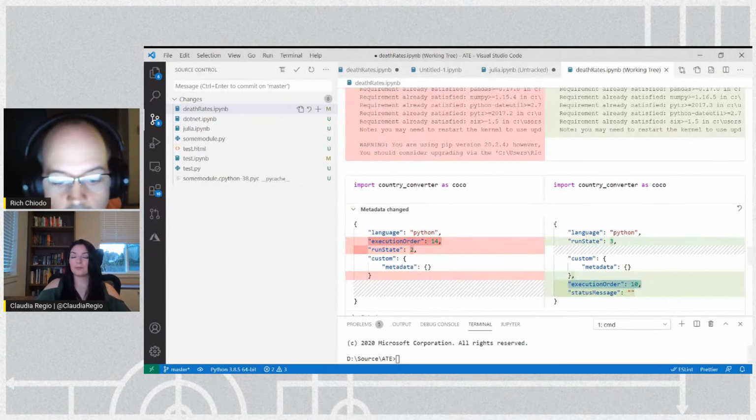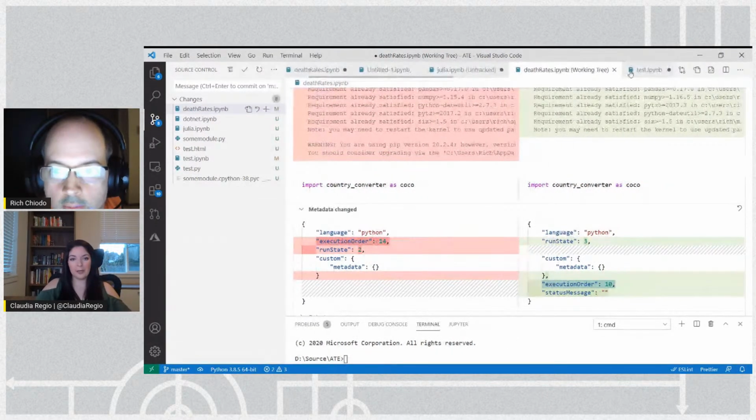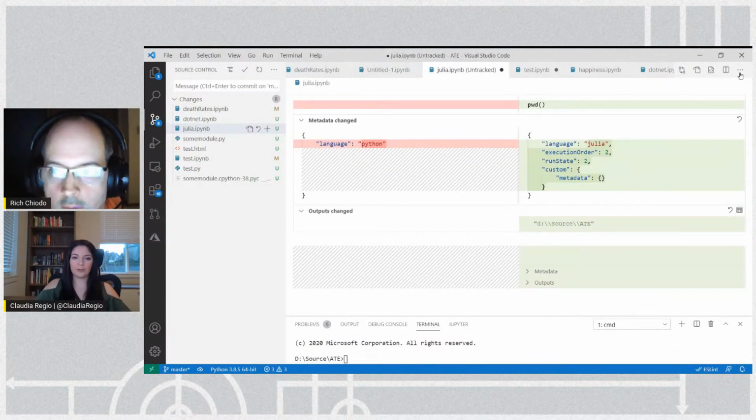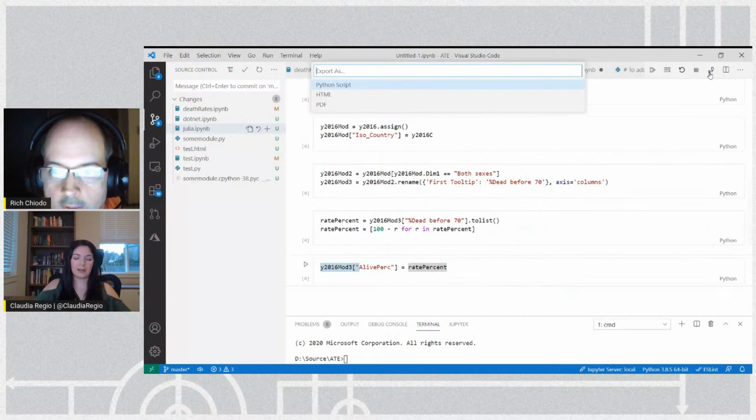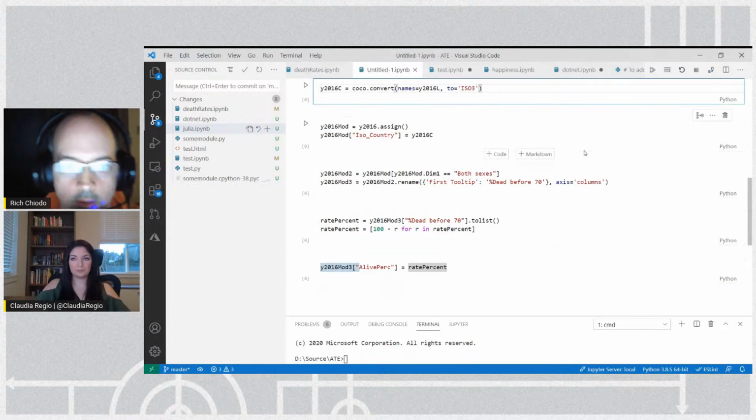Yeah. And for sharing notebooks, you already touched a little bit on that, but the export features are pretty useful for sharing, it depends on the type of sharing you're doing. Because we have support for IPy widgets, which we know are interactive, if you export to HTML, for example, you can keep that interactive ability. Or if you're okay with something static, you can export to PDF and email it to somebody or host it somewhere. It's up to you, but those are helpful for sharing as well. And then also we're working on live share support, which is exciting. So that should help the collaboration, the ability to share notebooks if you're working with someone while you're sharing those notebooks as well.